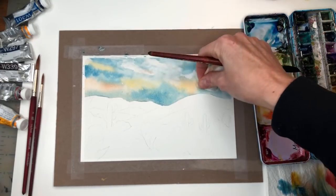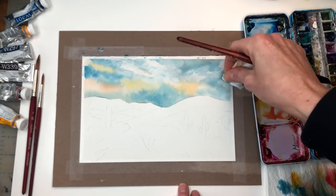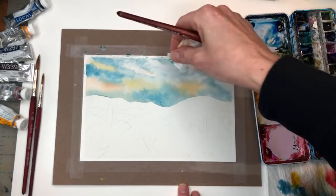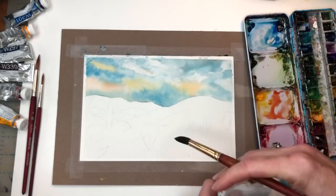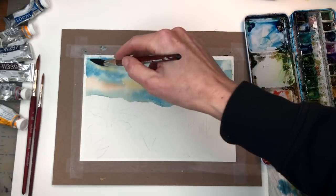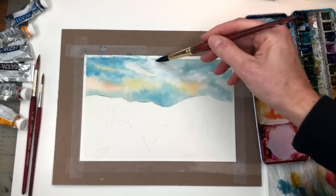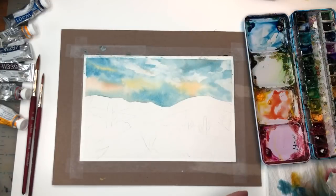Just playing around with taking out some of the white. I mean, excuse me, the color. A little more here. Like I said, it helps to stand up and step away. And I'm going to add a little more dark up and over here with the Prussian blue and peacock blue mixture. It's kind of like an adding subtracting situation. Just to get it just right.